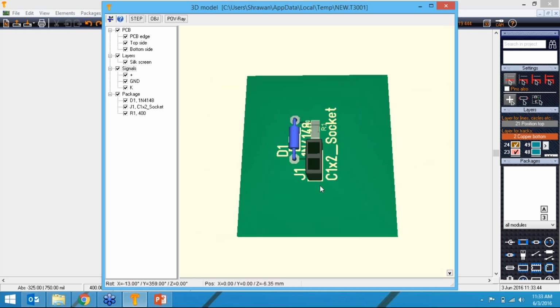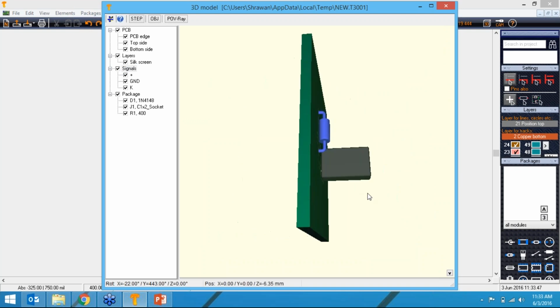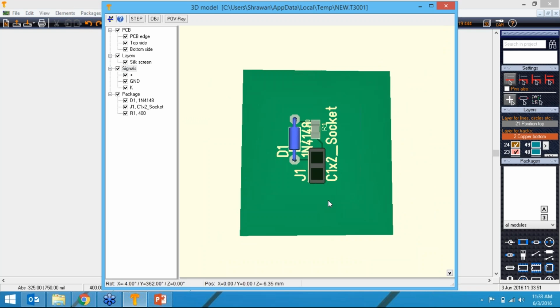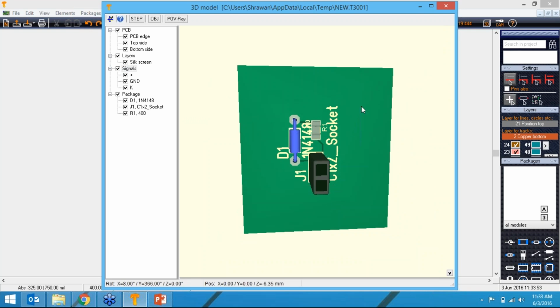So this is just to give you the overview how your circuit will look like if you create this circuit into the real-time PCB. So we have seen from schematic to the simulation, layout, 3D view.